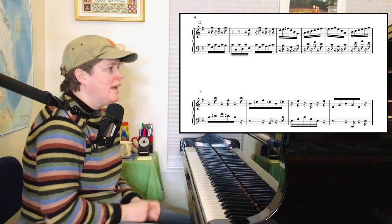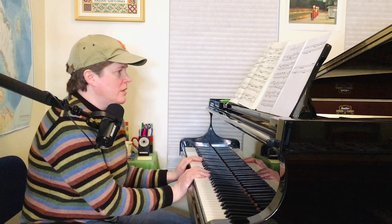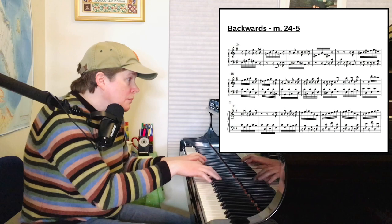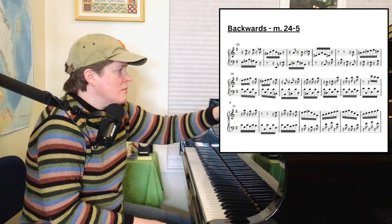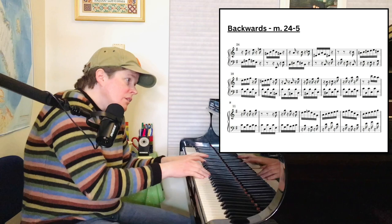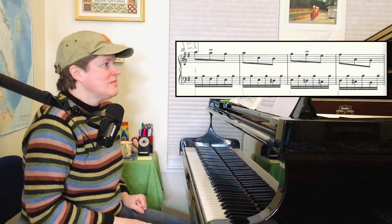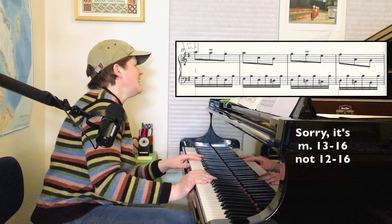You really got to think, though. Jeez, I'm going to have to play it. I'm going to have to practice it and get it in my hands. This spot around measure 20 is giving me some grief. This spot here, measure 16 back to 11 or so. And then forwards, that's 12 to 16, 10, 11, 12.